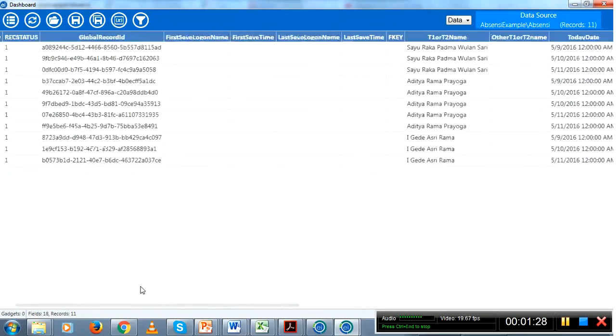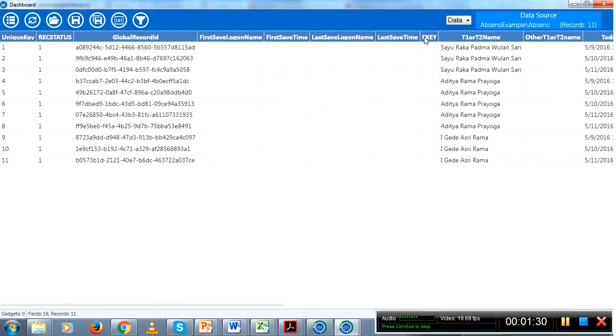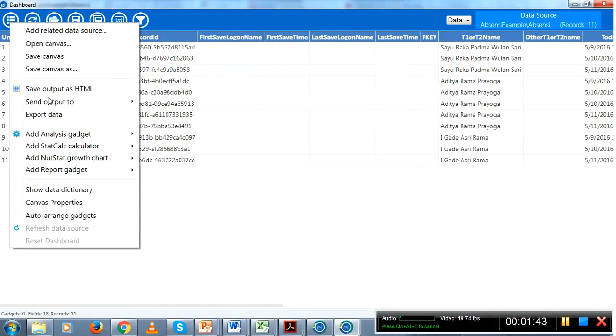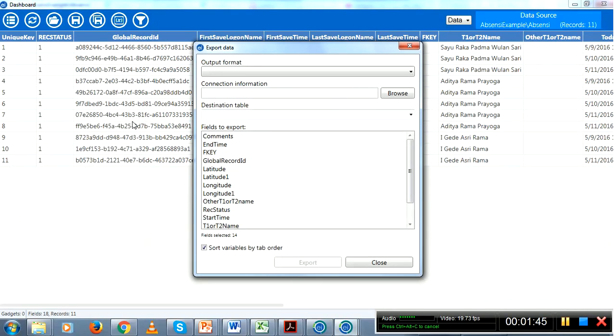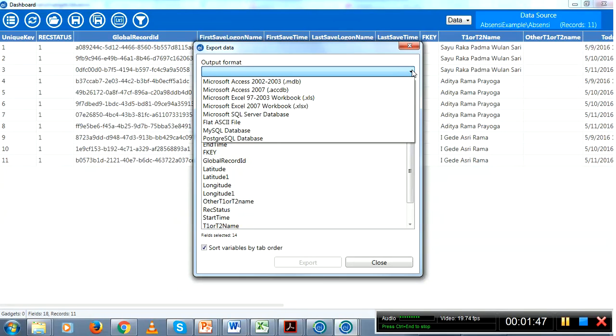Okay, so what I will do in future is design you an analysis package. But in the meantime, in order to access this data in a format that you're more used to using, let's export this to Excel. So we go up here to Options, and we choose to export data. For output format, choose this version of Excel, the .xls rather than XLSX. This is a slightly more reliable export to the XLS.